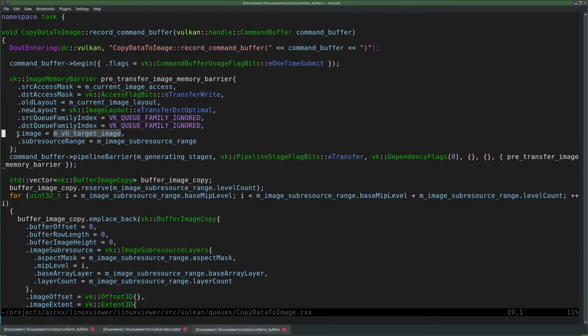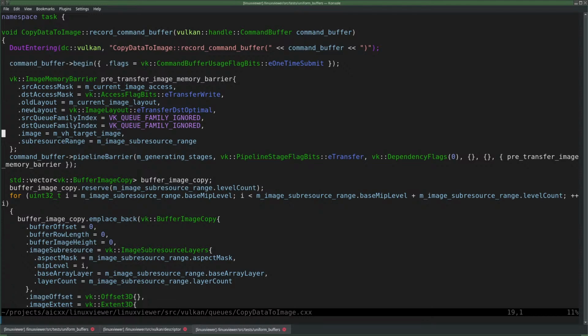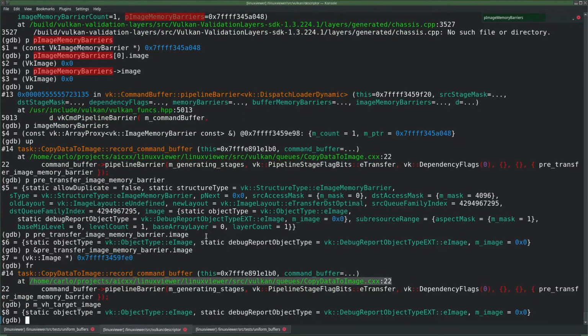Oh, but that is no. Okay, let's just print this then. Whatever, it has the null in it.